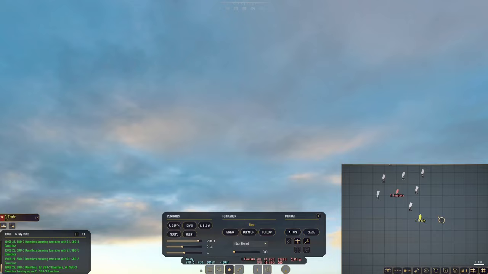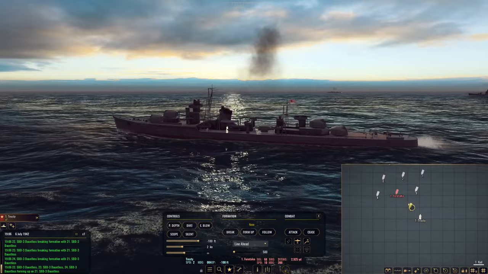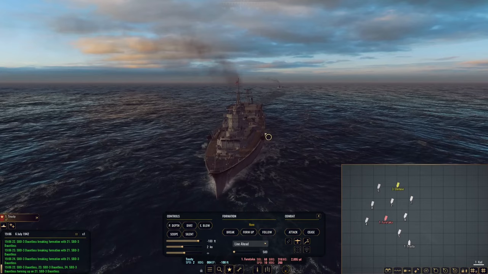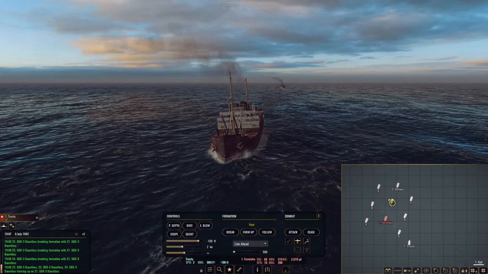But the problem being, oh, sorry. Here's this fella right here. He looks nasty. We do have merchant ships in the group too. There's a destroyer following the Chitose. So really want to hit that Furutaka.